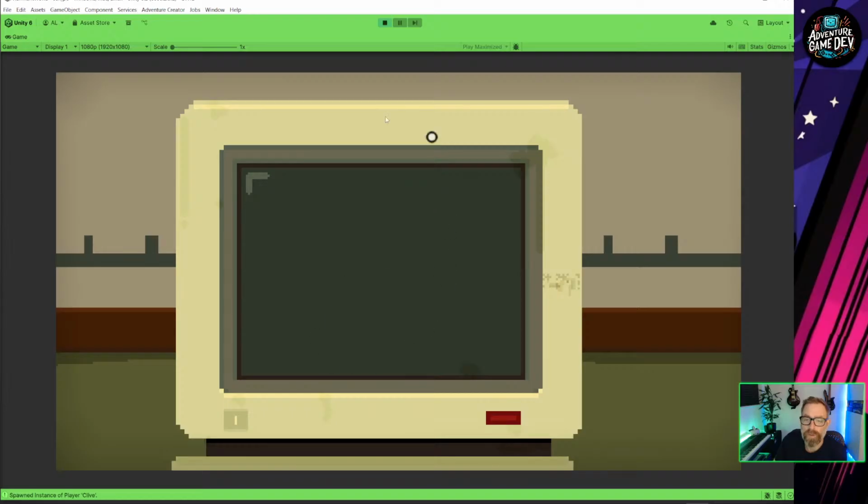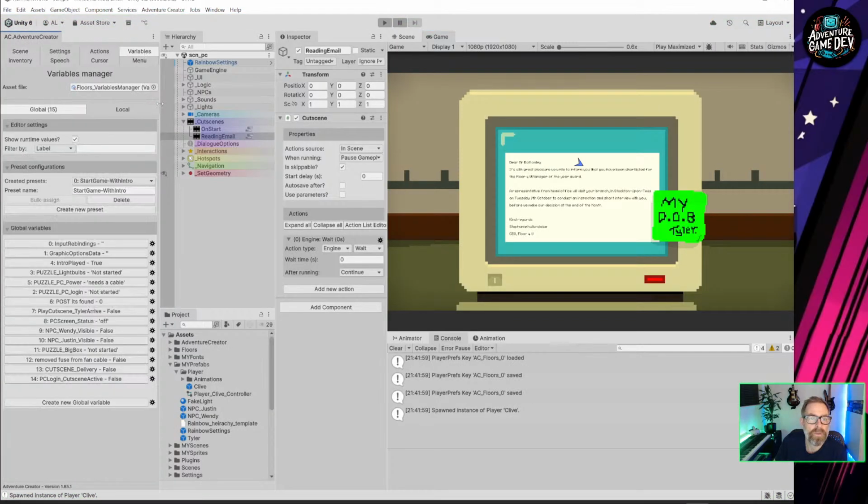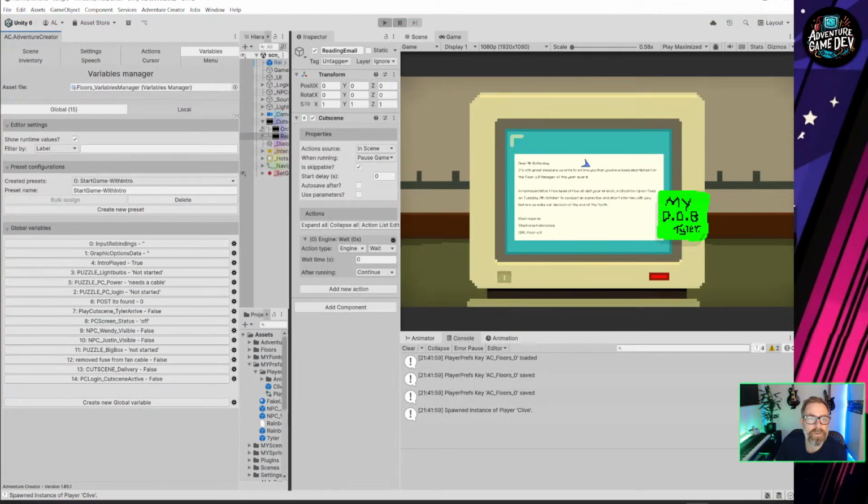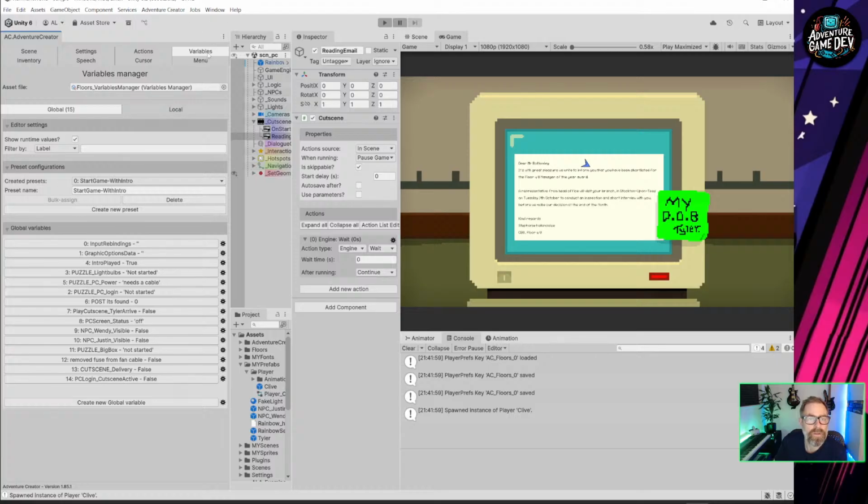So the PC's off and everything because we haven't gone through the puzzle chain to get the PC on and logged in. So we're just going to need to switch some variables to put us in a state where we're logged in. There's a brilliant thing in Adventure Creator, but I think it's not particularly well implemented. It just doesn't work in my brain. So all of these variables, you can set a preset.